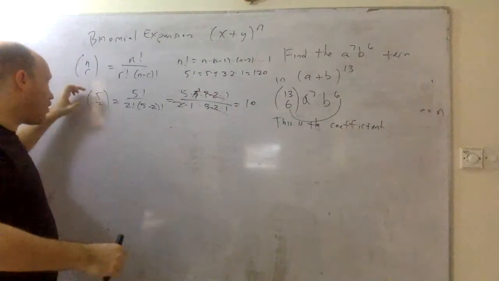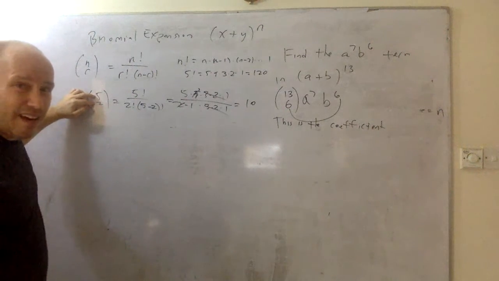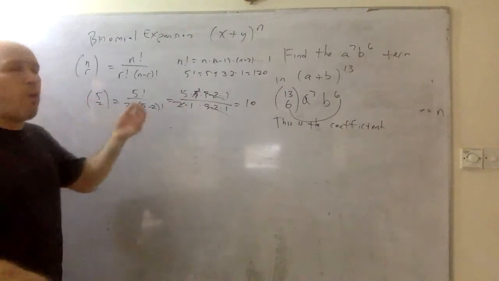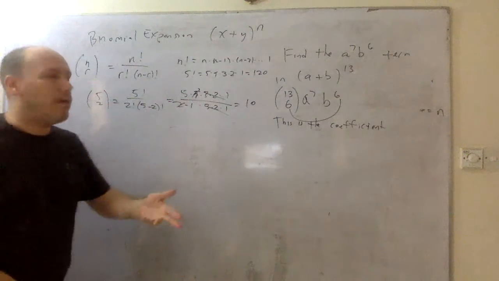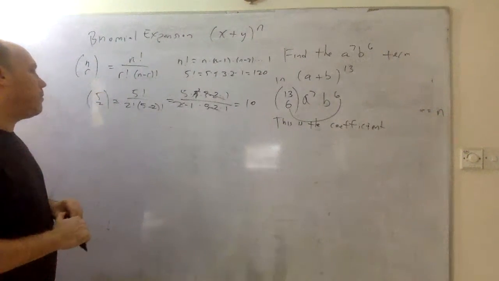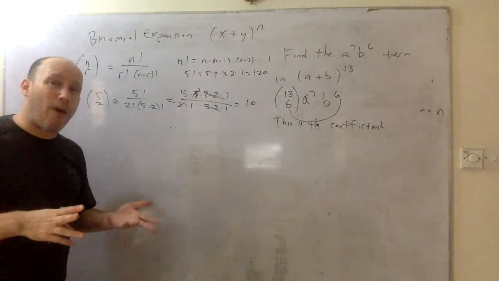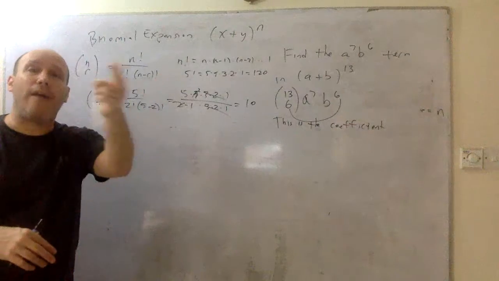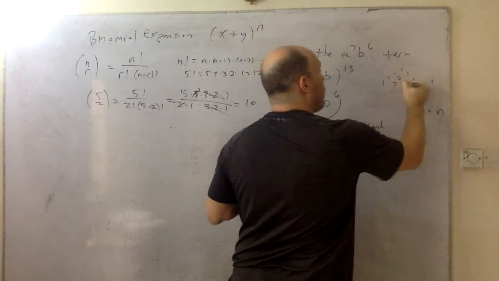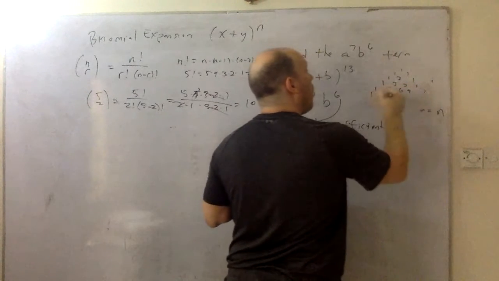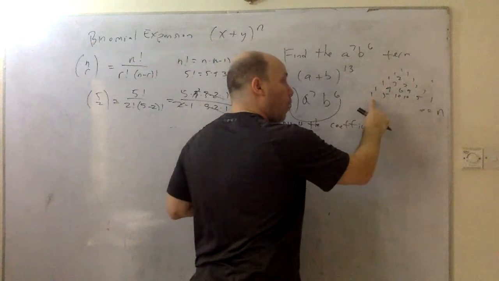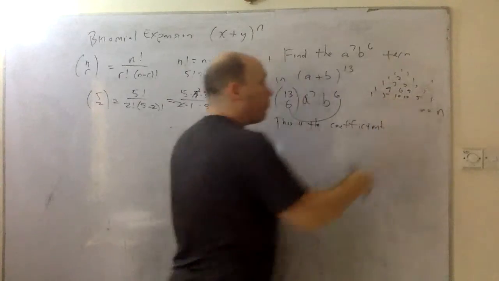And we saw, actually, that this was one of the entries in the row 1, 5, 10, 10, 5, 1. When we raised something to the 5th power, we had 6 entries, and it was 1, 5, 10, 10, 5, 1. I can quickly write that: 1; 1, 1; 1, 2, 1; 1, 3, 3, 1; 1, 4, 6, 4, 1; 1, 5, 10, 10, 5, 1, which is 5 choose 0, 5 choose 1, 5 choose 2, and so on.